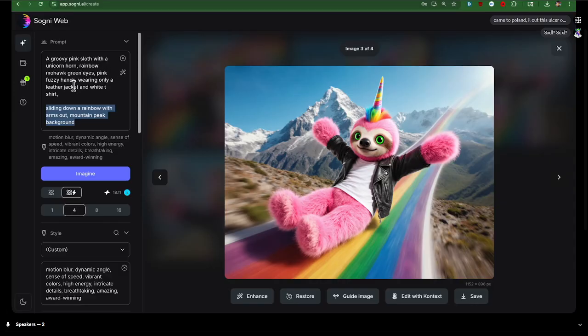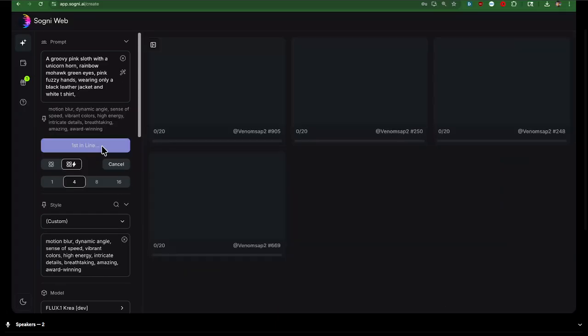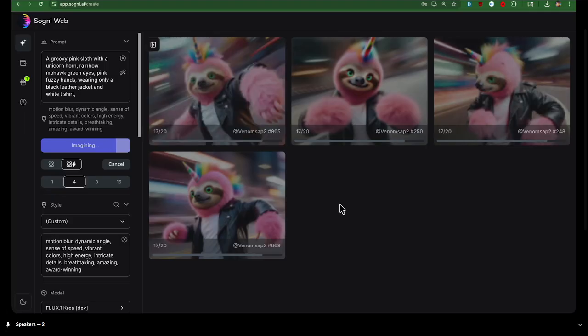I just wanted to double check real quick though. I'm going to say a black leather jacket just to be more specific. I know I already did that, but might not always. Groovy pink sloth. Yeah, I think this is good. Okay, but let's change what the sloth is doing. We could even just remove it and say, I just want an image of a sloth and let the model determine what the sloth is going to be doing. It's probably going to be action shots, which actually is pretty rad.